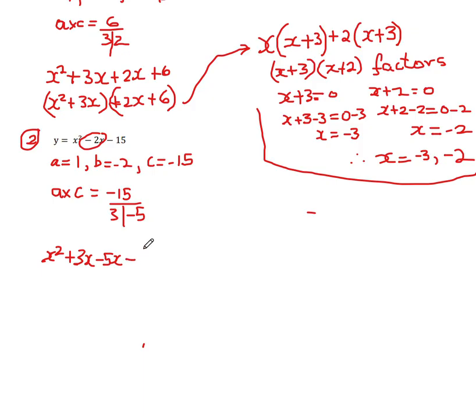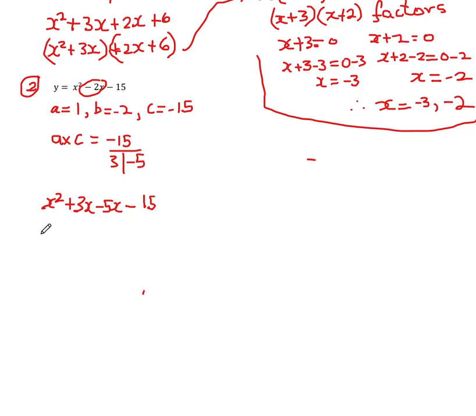And this is of course minus the 15 that was there before. So I'm now going to organize this into pairs, as we illustrated before. So this becomes x squared plus 3x. We'll put that in parentheses. And then the other two numbers that we have here are negative 5x and negative 15, which we will also place into parentheses.